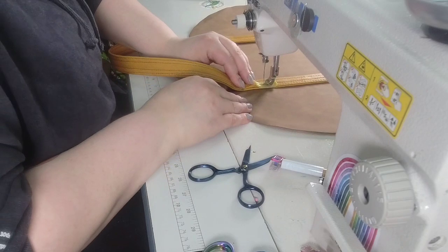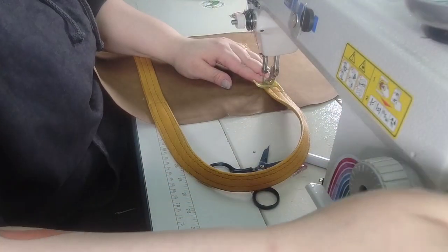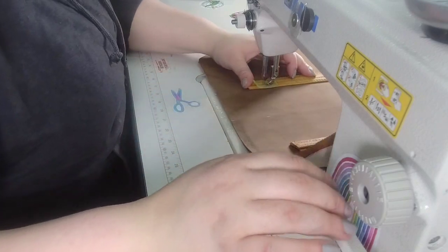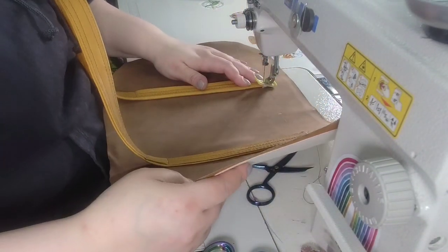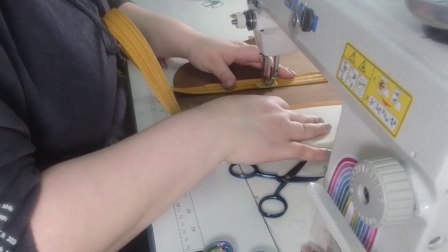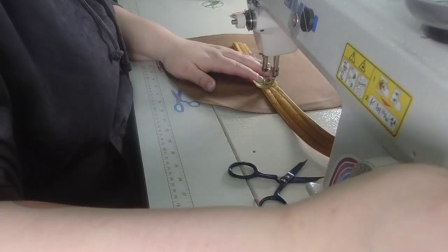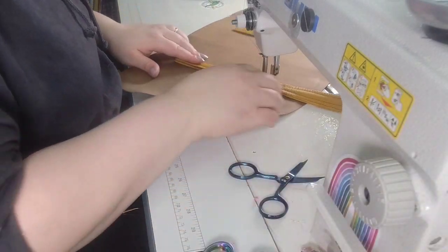Remember, just breathe, you got this. Stop, put the needle down, then you pivot. Sometimes when I'm doing straps like this, I don't cut the thread. I just bring the thread over to the next one and cut it at the end. I don't know if it's lazy or not, but I feel like it's time efficient, but I can't be quoted on that. When you do the needle down, pull it all the way down until it starts clicking up, and then sew.